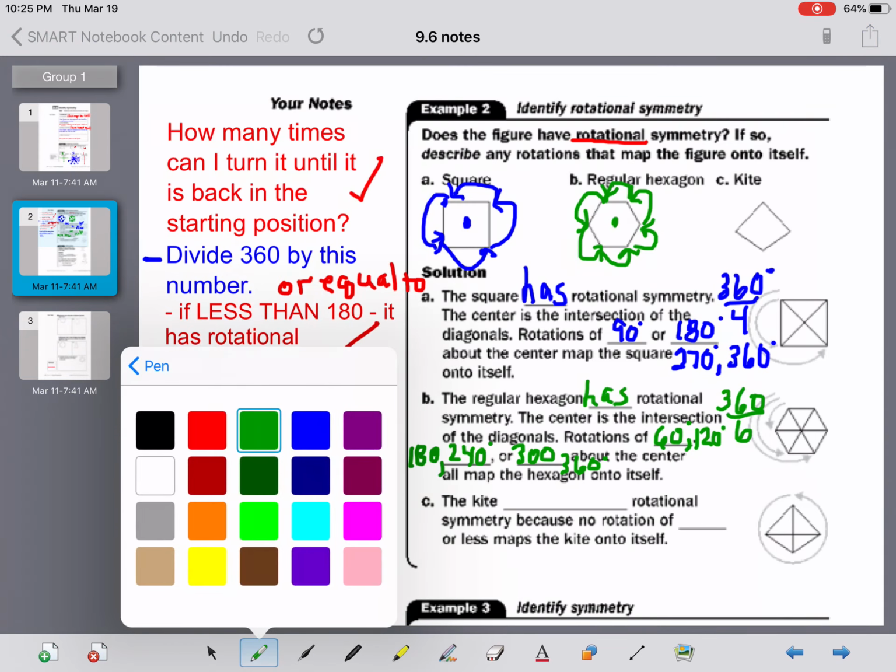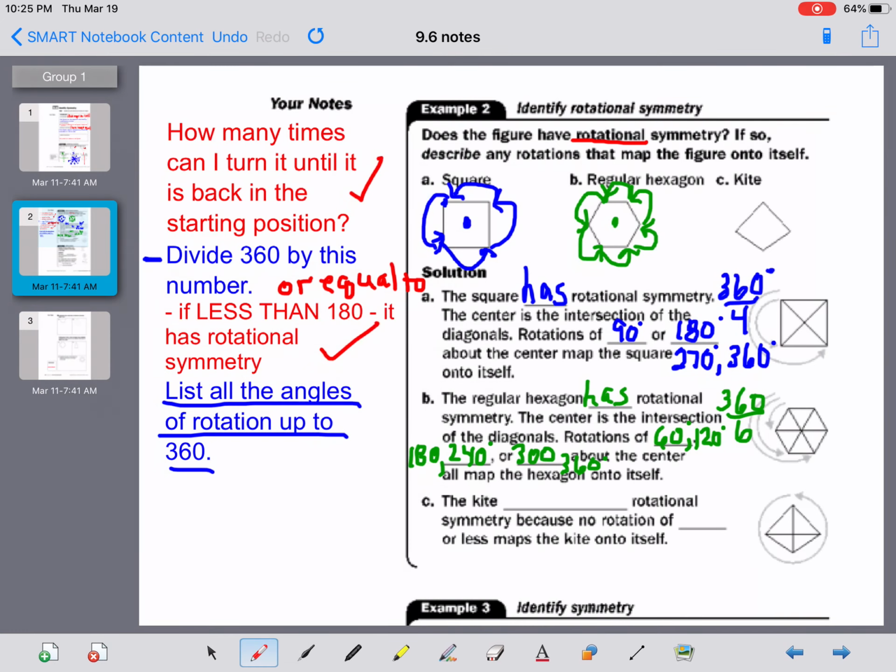So my third and final example here for rotational symmetry is this kite. My center of rotation would kind of be in the center of it. And I'm looking to see, can I take this vertex here, and when I turn it, where can I stop and it looks identical to itself? Well, it looks like I'd have to go all the way back to the original before I could turn it and it looks identical to the same kite I started with. Since I have to go more than 180 degrees to make that kite look like itself, this kite has no rotational symmetry. So no rotation of 180 or less will map the kite back onto itself. So there's no rotational symmetry.